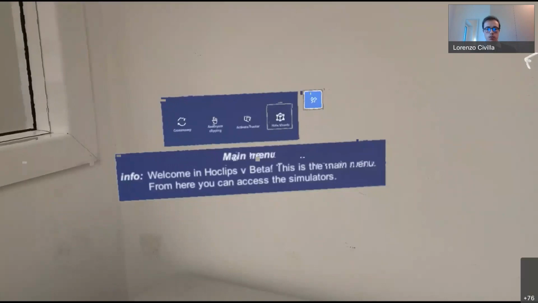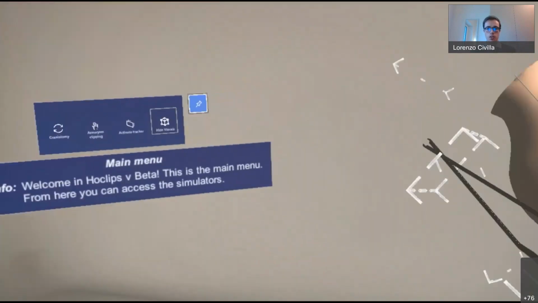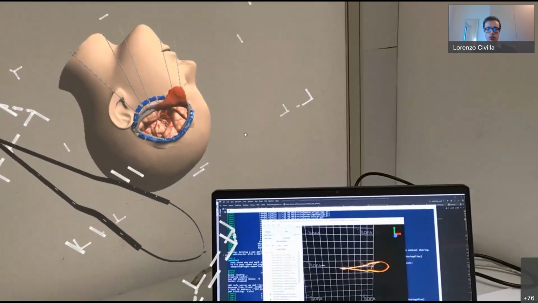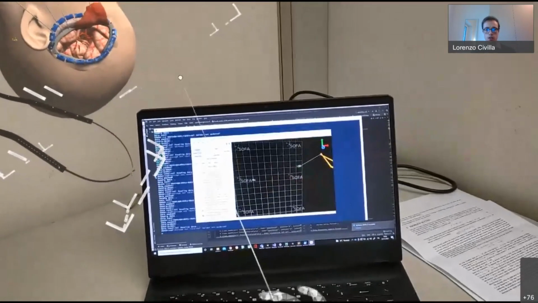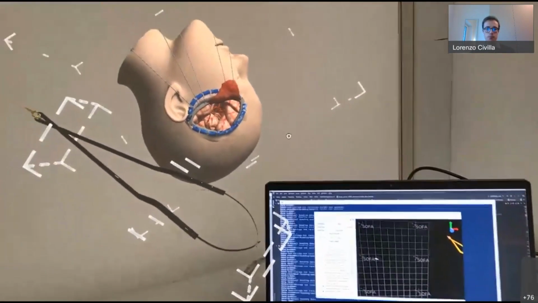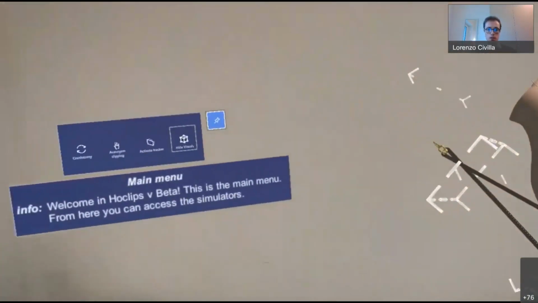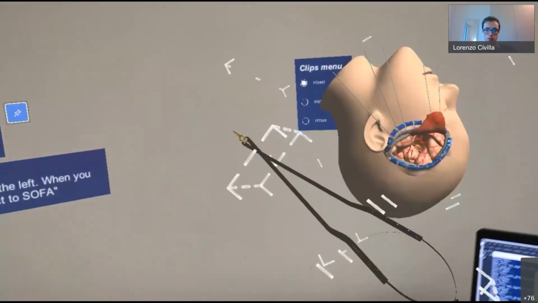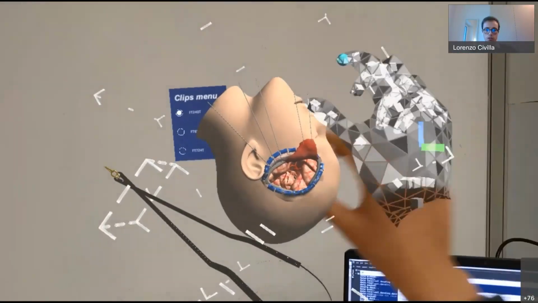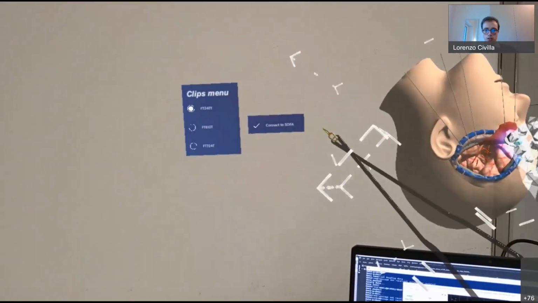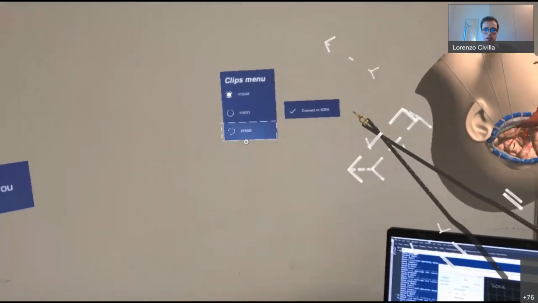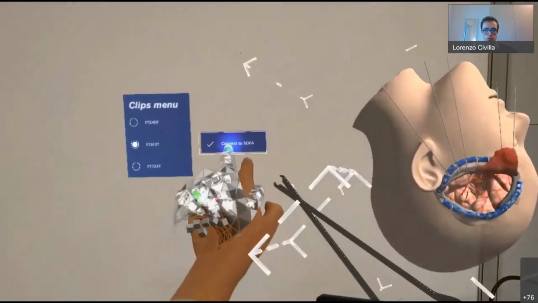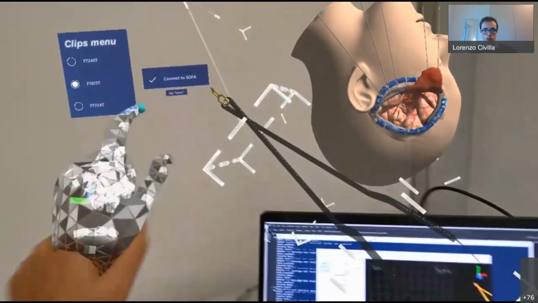In HoloLens 2, here is a video. I hope you can see it. You see there is a menu, the holographic objects, and there is the scene in SOFA that is animated, started. In the augmented environment, we can interact with the holograms. We can manipulate the objects to replace them. We can select a clip from a menu and start the connection with the scene in SOFA, again interacting with a button.